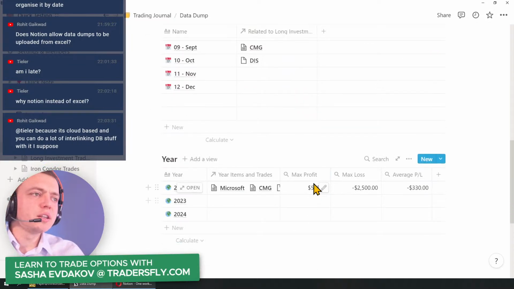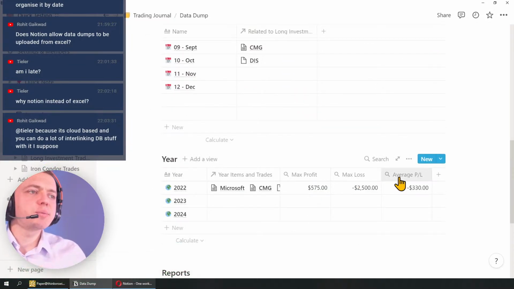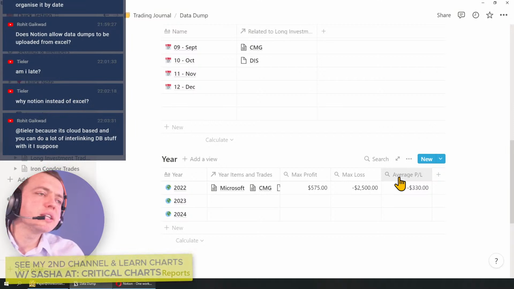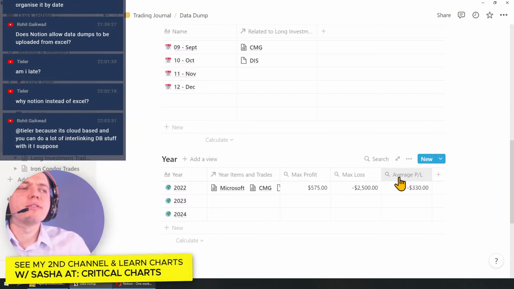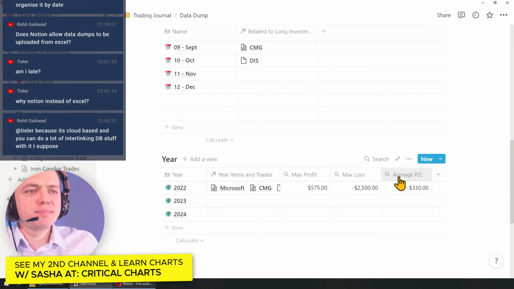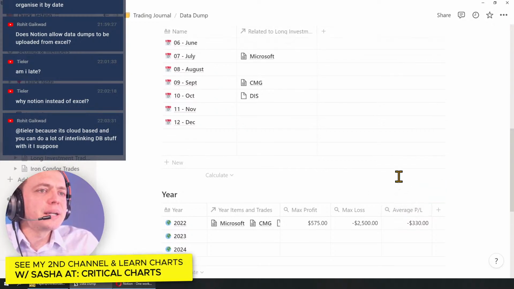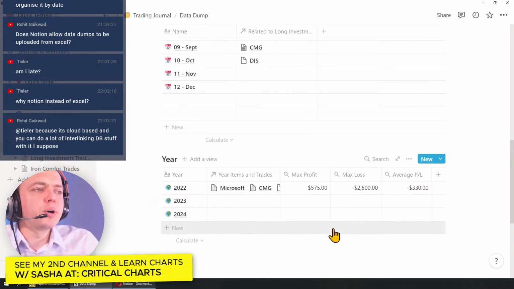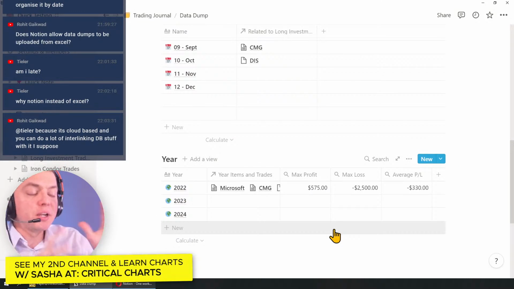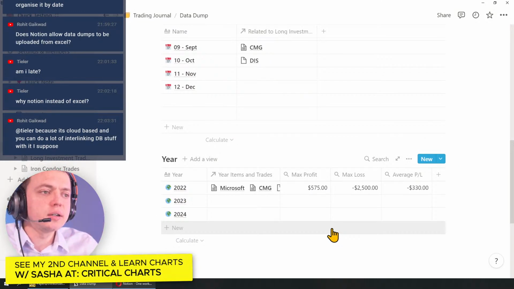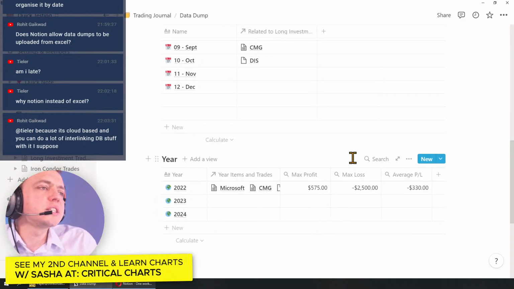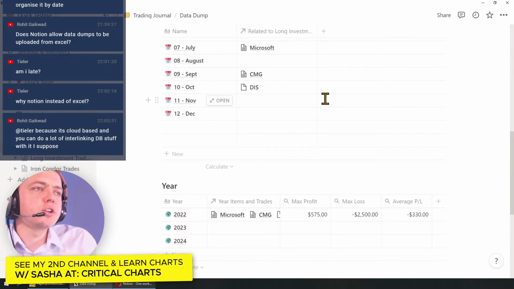and see what the profit and loss is, the max loss, average P&L. I could count how many trades I've done. So there's a lot of great things you could track. I'll tell you, I don't track as many things as some people want to. I make it kind of simple, but the point of this is just to give you a bird's eye view. If you want to see the bigger picture, an in-depth visual, what is it that you want to see? And that's what you make your trading journal about.